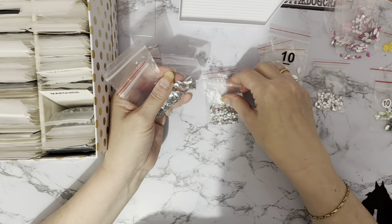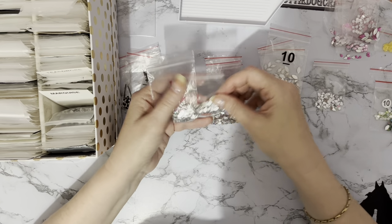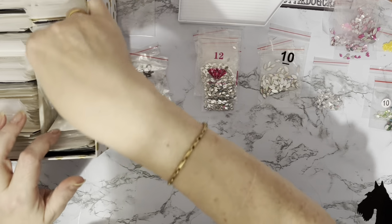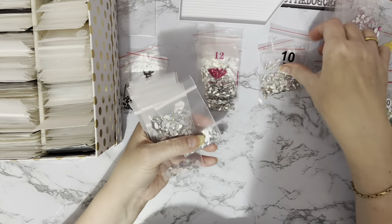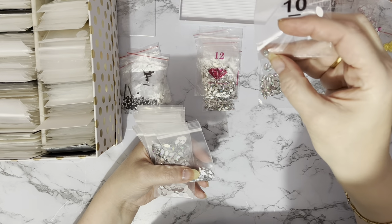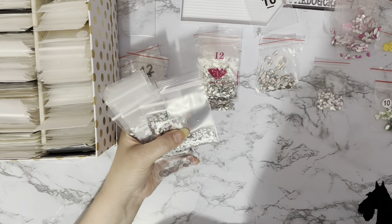I believe that these are all the same. They are all the same size and all the same one. So yeah, all those Christmas cards and all those Christmas projects, look at all these little marquees on them. So let's have a look and see what we've got. So then that's the larger size as well. Yeah, that one actually, has it got an iridescent coating on? No, that's just a plain one. So they're the ones with the coating. So we want one that hasn't and one that has.